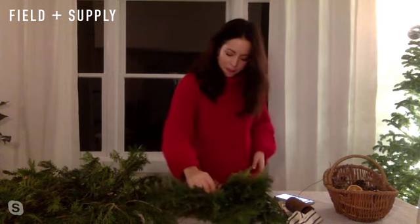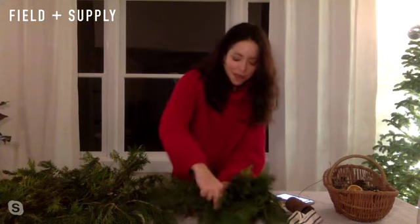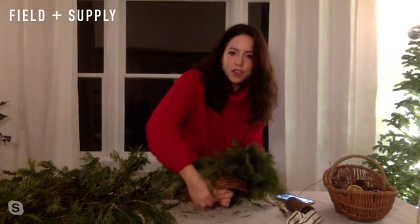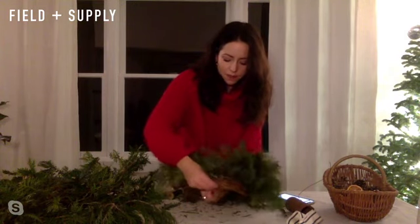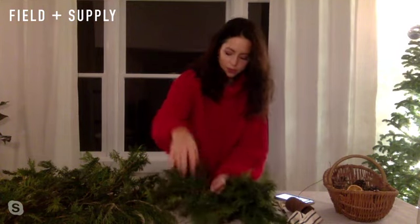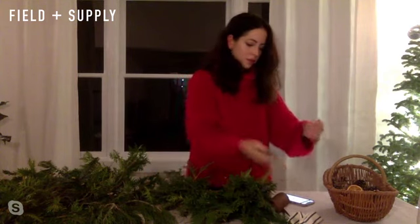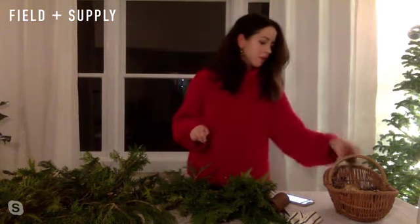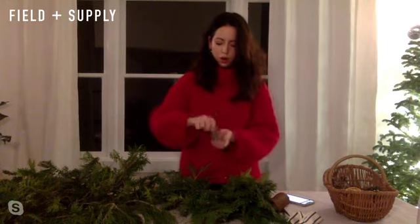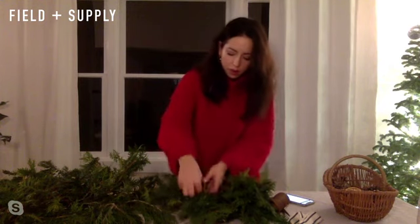So I think what I'm gonna do, I like to really nestle them in there. And when you get a few going, they start to kind of layer on top of each other, and that creates a really nice look. So once you wire your pine cones, you get those going on there.